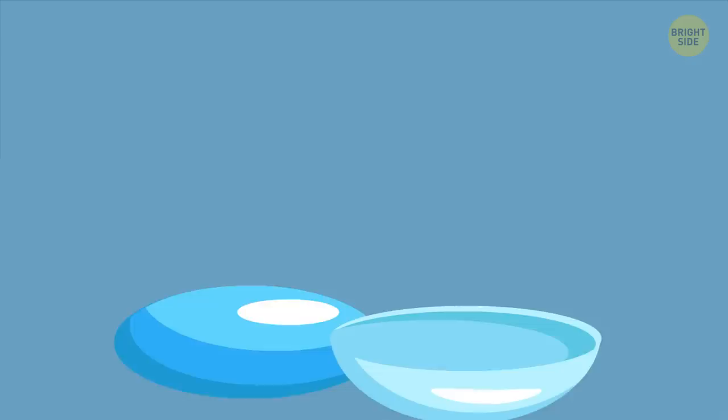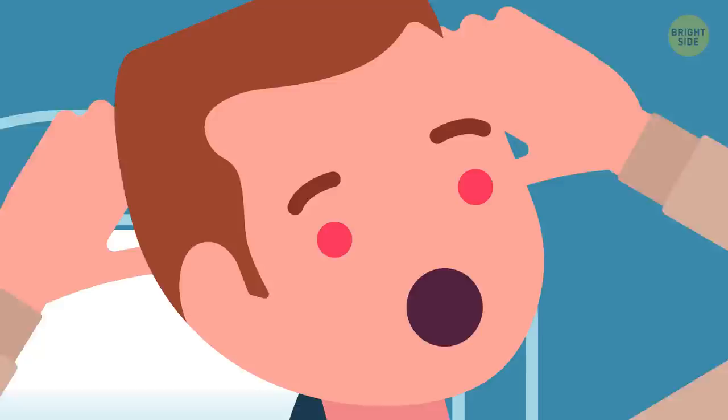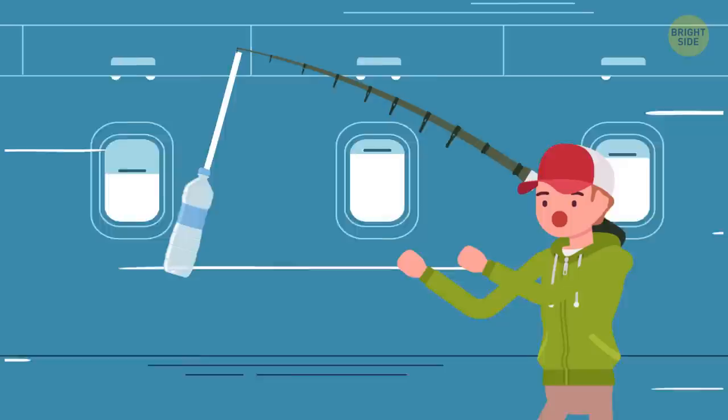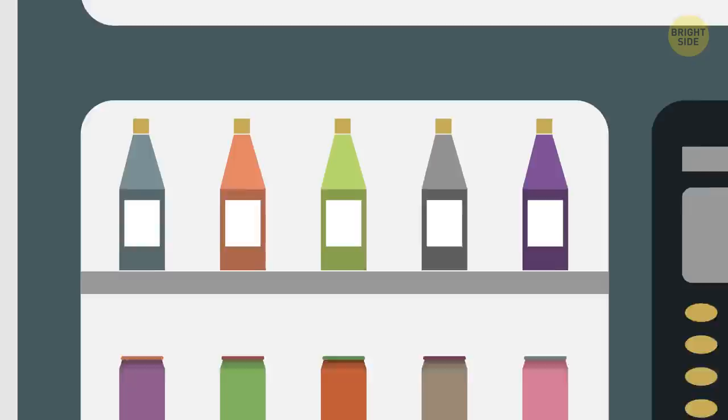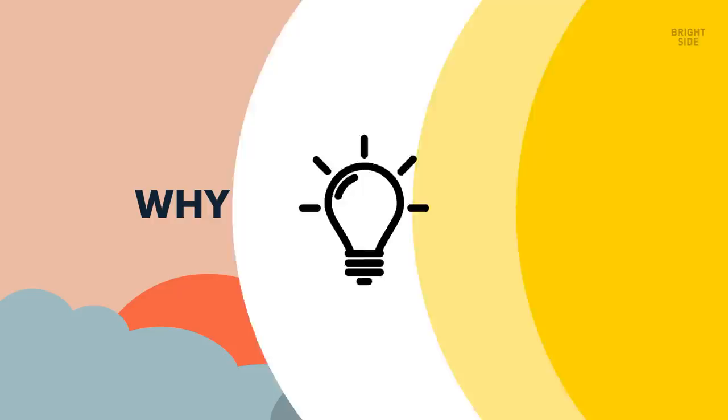To make your flight more comfortable and safer, you can wet your nose with thermal water and your eyes with drops. If you wear contacts, don't put them on when you're going to fly — take glasses instead. Contacts make eyes feel even drier, and if you fall asleep with them, your eyes will be red and itchy after you wake up. Don't forget to drink pure water during the flight. Your throat will get dry just like your nose and eyes do, and you'll need a pint and a half to make up for the loss of liquid. Coffee, strong tea, and sweet soft drinks can make you lose even more water, so it's better to wait till you land and have your latte in the airport.